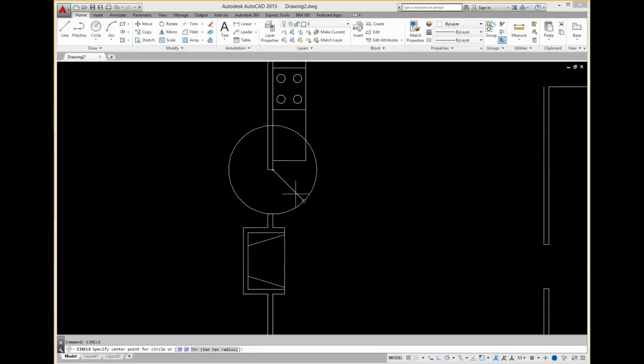So this line here is 315 degrees, starting from a horizontal line that would start here and run out this way.